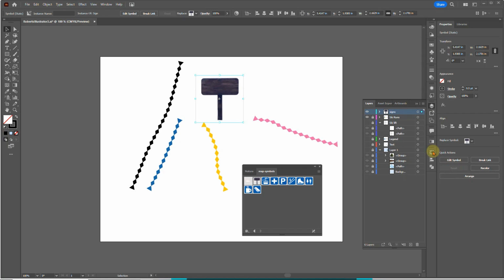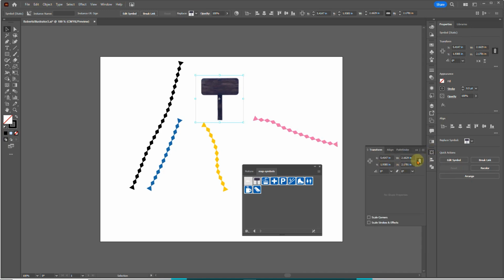Let's go to Transform and make sure it's locked, and we're going to make this 1 inch. Let's go ahead and put this up here.